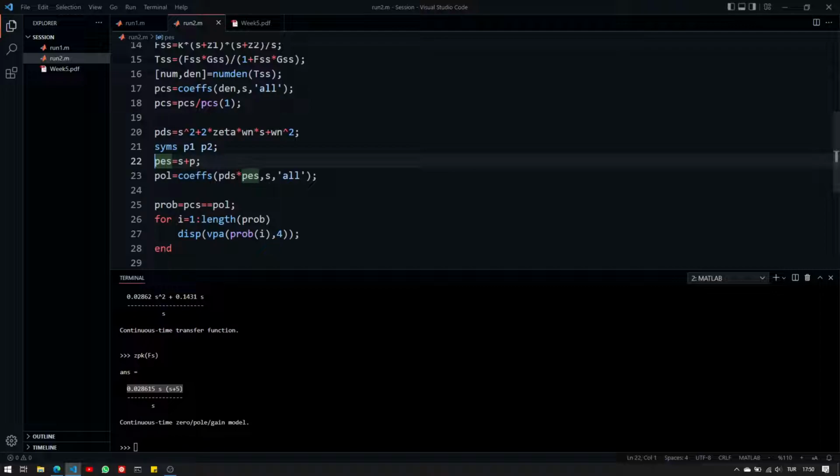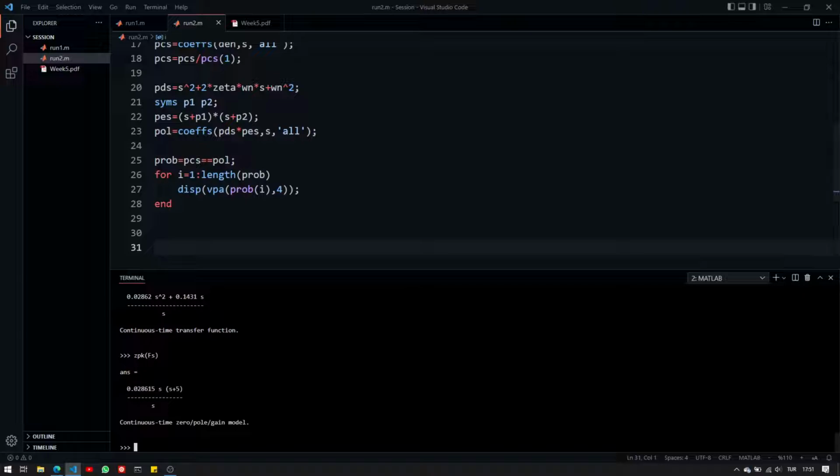I have a 2nd order desired polynomial, so I need 2 poles to add to the polynomial here in order to be able to equate both coefficients of polynomials. So therefore, I'll end up with (s plus p1) and then (s plus p2). And at this point, I'll get all the coefficients. By the way, I didn't specify them as real because they don't have to be real. Only the coefficients need to be real. They can be complex conjugate poles. Therefore, the coefficients would still be real. This is not a good idea, but hold on, we'll see.